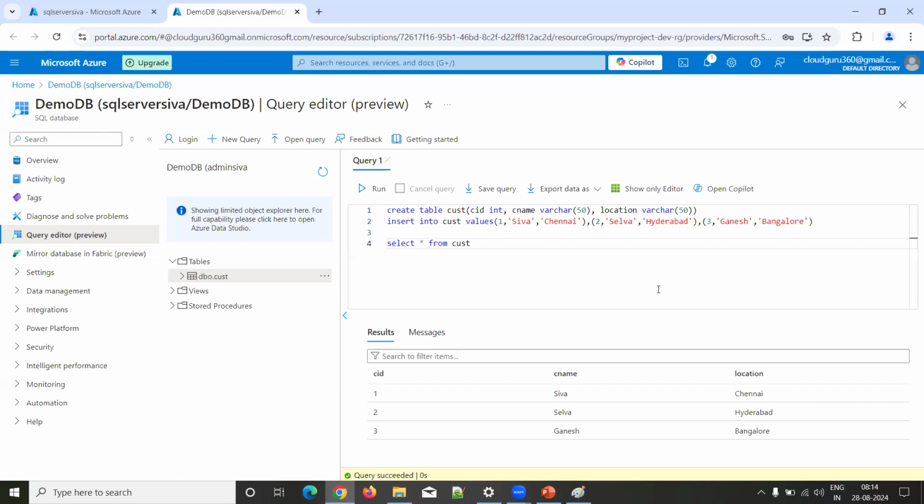If you want to add extra users and give them some permissions, you cannot do it here, because this is not a management studio. For those features, you have to go with SQL Server Management Studio. That one also we are going to use later, to create extra users.